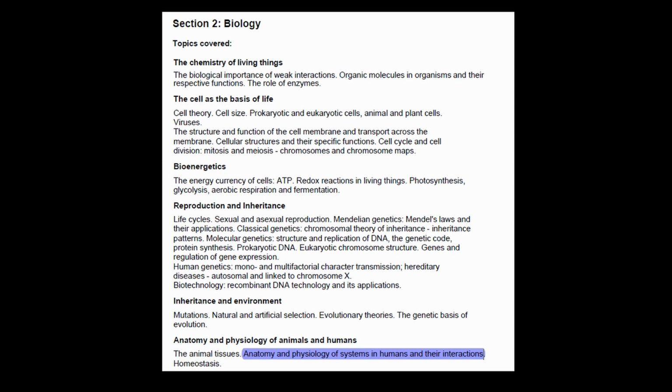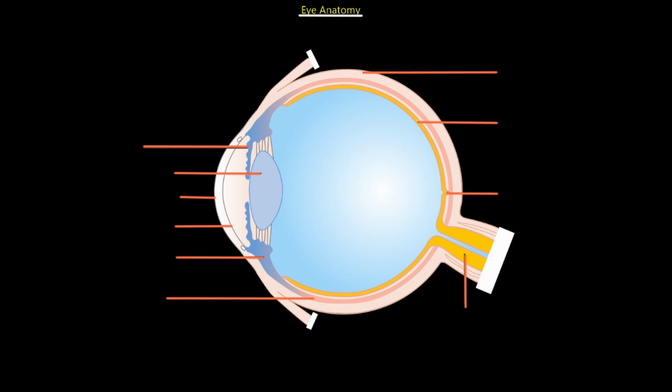So we're nearing the end of the anatomy and physiology lectures, and this is getting exciting because we're also nearing the end of the biology section altogether. For today we are going to be discussing the anatomy of the eye. And then we're going to talk about how the eye functions, how light gets through, and how we perceive it within our brain. And of course, the first thing we got to do is begin with the eye anatomy.